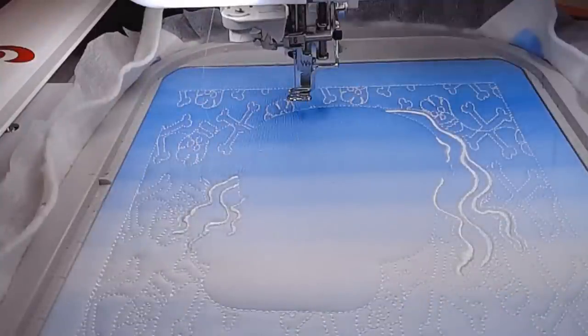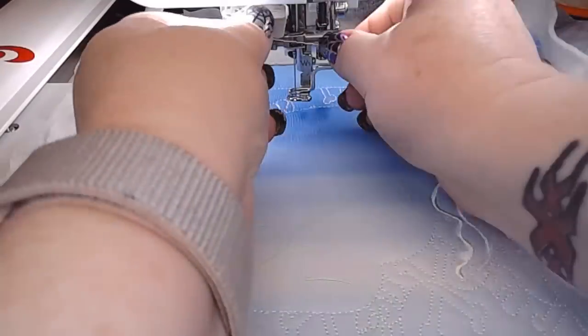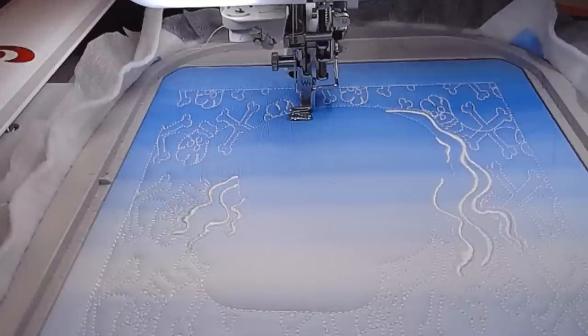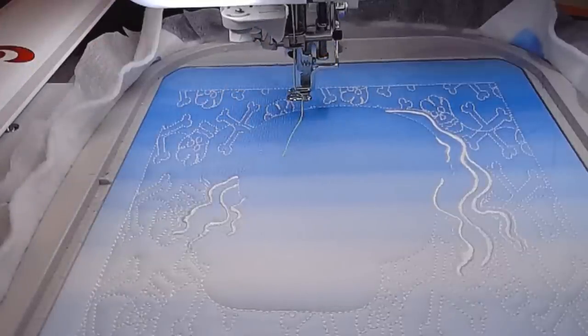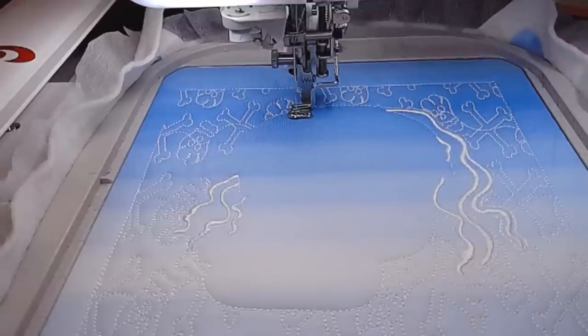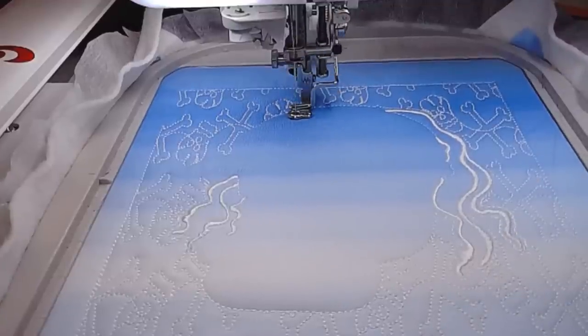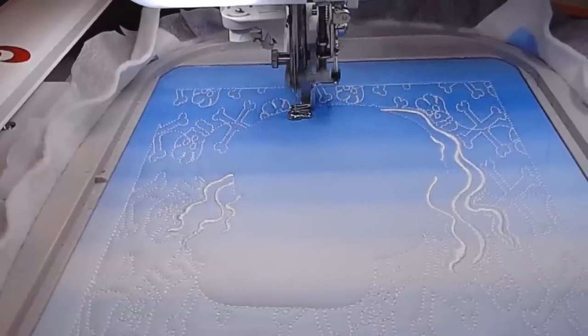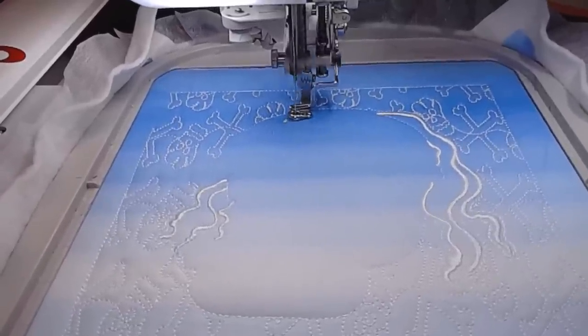And then I got to thinking, when I did ask the group what my first project should be, just about everybody said mug rug. And then I thought, now that I'm seeing all these beautiful landscapes, do I want to start off with something small or just go right to the challenge? You can do either because I'm right here. So you can do either if you want to just jump in.